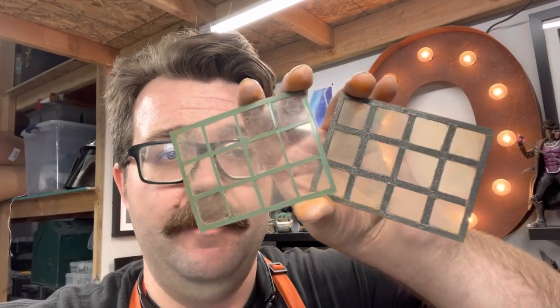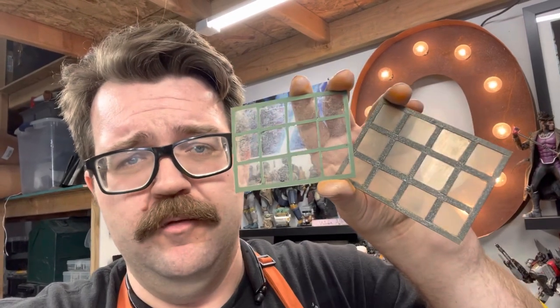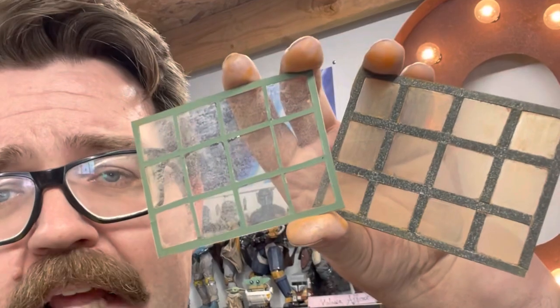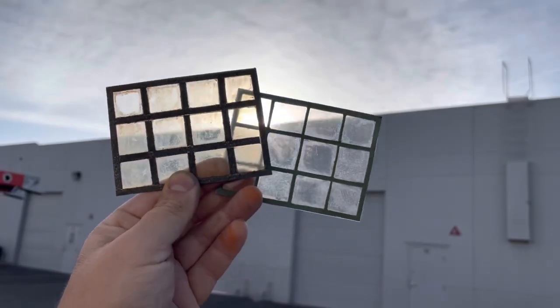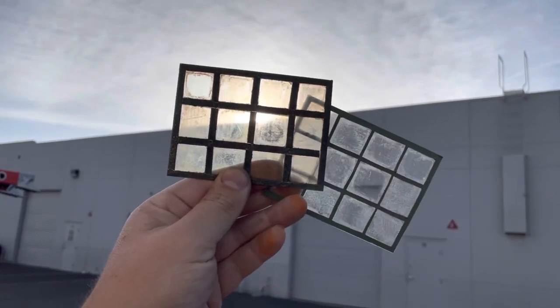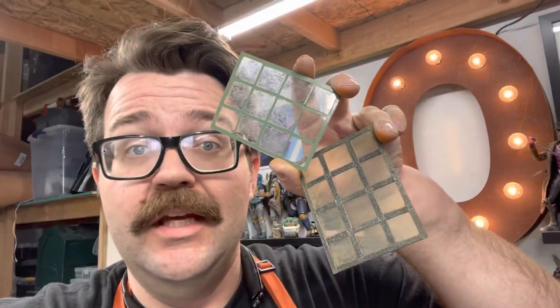I'm going to show you how I made these two very, very simple miniature sort of warehouse style windows. We did two different methods, but using the same materials and just two ways of looking at approaching materials and how to use them to come up with your own ideas. So this is just to go over the concepts that might be applicable that you might not be aware of to get you started on your miniature window making journey.